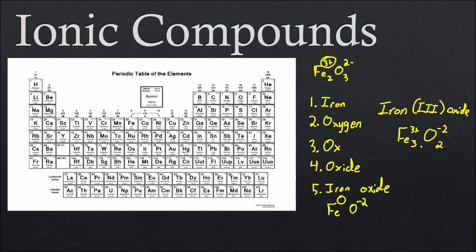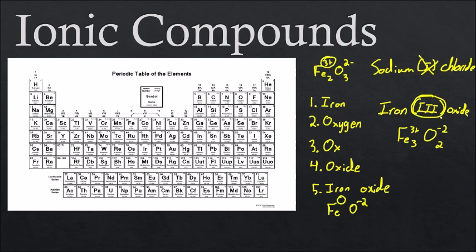So that's pretty much it for naming ionic compounds. There's two separate ways. You just have to remember that when we use metals that have variable charges, you want to make sure that you include this Roman numeral here in the middle. But if your metal in the compound has only one charge, it's a constant charge, and it can only be that constant charge, do not include the Roman numerals. So if we had sodium again, and it only has a +1 charge, we wouldn't write sodium 1 chloride, because that would just be wrong. You want to take out those Roman numerals.